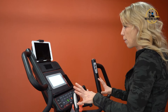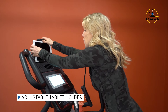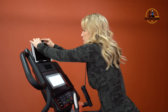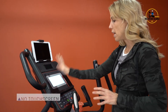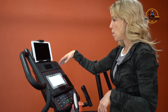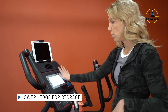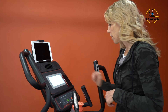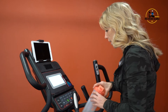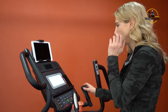It also comes with an adjustable tablet holder. The tablet is not included, but the holder has an adjustable clip at the top and a wide ledge so your tablet is held securely without blocking the screen. There's also a lower ledge where you can set your phone, though placing a tablet there will block the screen. There's also a small pocket that can hold a phone or a water bottle for different storage options.